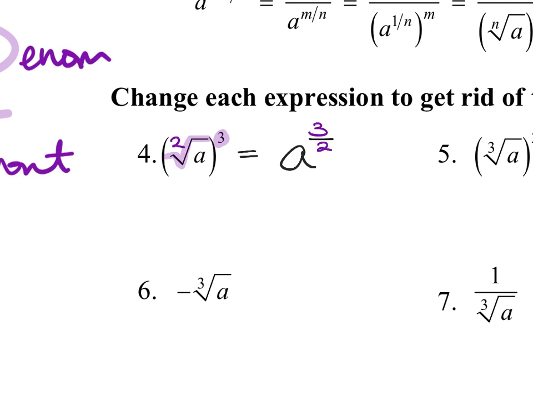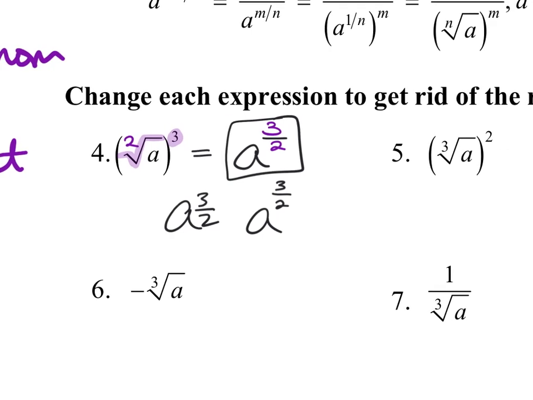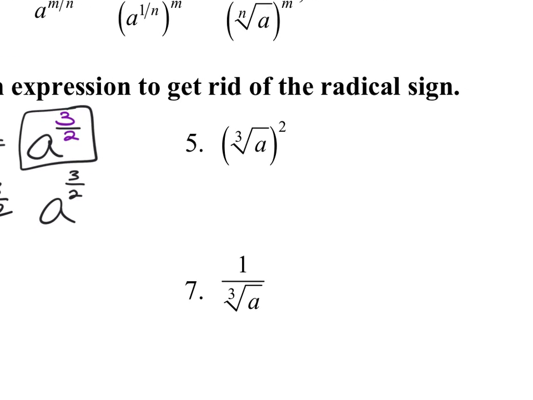Now, I want to be picky about this for a second because you're going to confuse yourself if you write the number like this. Why is that confusing? Does that look like an exponent? So make sure your exponent is truly in exponent mode. If that means it's really high up there, that's fine. It needs to look like an exponent though. Don't make it look like a coefficient sitting next to that number. It's very confusing. That's it. That's all we're doing. Just changing it to fraction exponent form. So if we go to question 5, how would you rewrite that one?